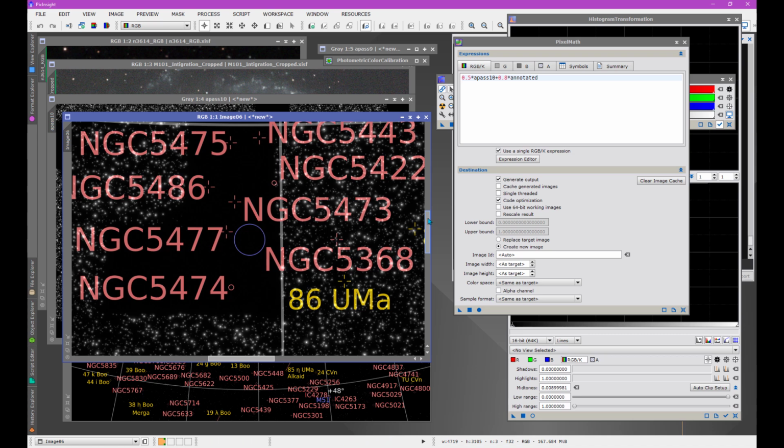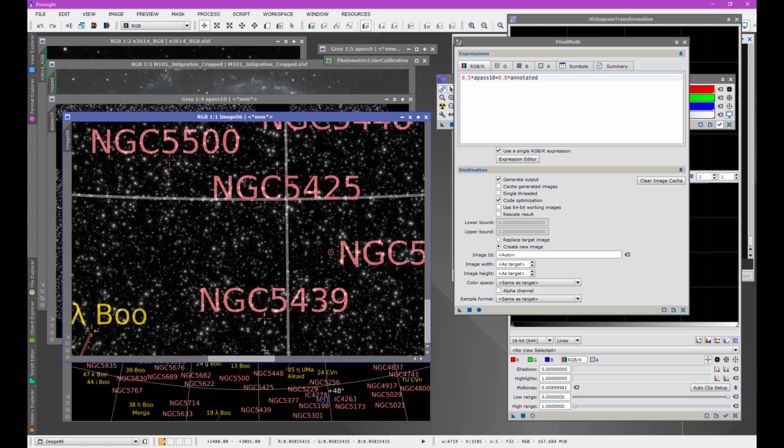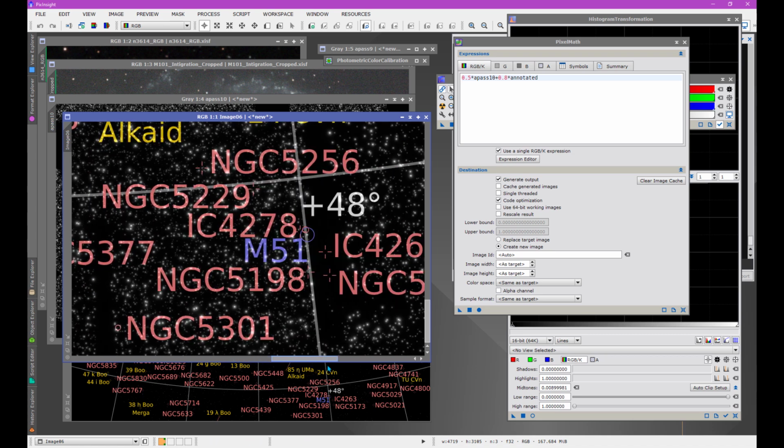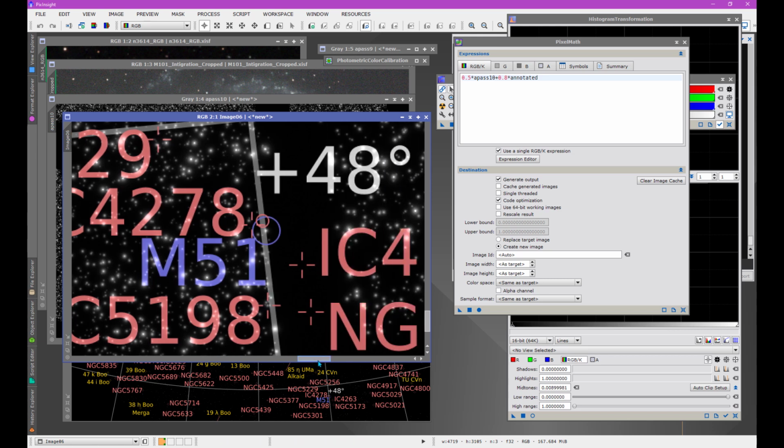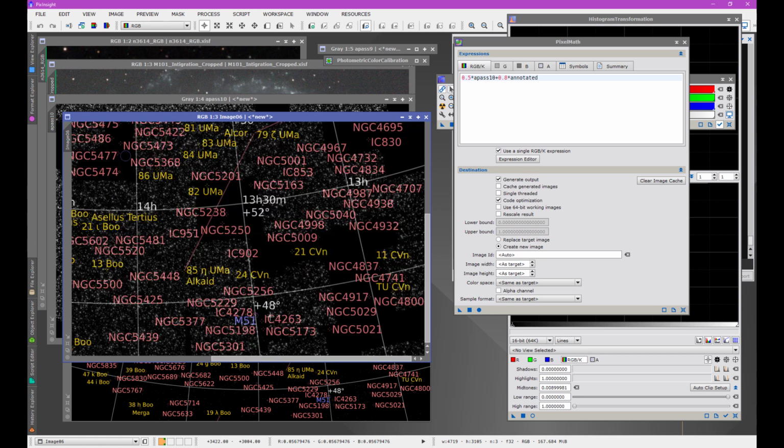And we should scroll down to M51, such a popular object. Depending upon your field of view, it's right at the edge there between APASS 9 and 10. As you saw in APASS 9, there's a problem right on this edge where we see M51. So really, you might have to choose 9 or 10 for M51, depending upon your field of view, your centering, all kinds of things. So I hope that this is a cool lesson you can take away.